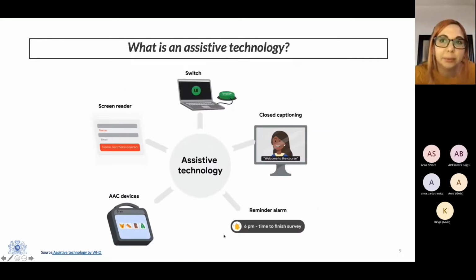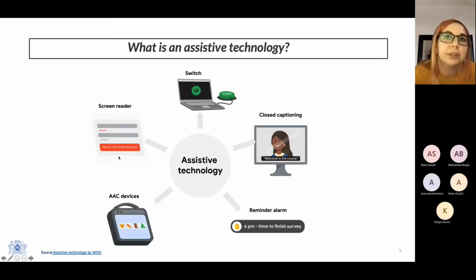So these are examples of what people that have impairments typically use. And I'll have more examples in the next slide. But just to give you a little overview, the reminder alarms are connected to cognitive impairments. Closed captioning can be for someone with hearing loss, but it can also be for someone who just wants to not have the audio on. You have the switch. This switch is for mobility. When someone can't use the mouse, for example, they can use this switch that goes over the options.